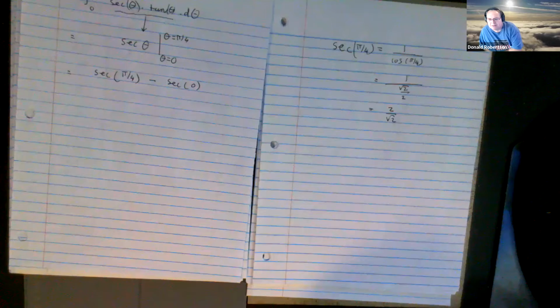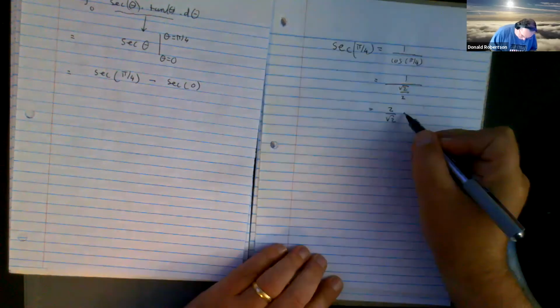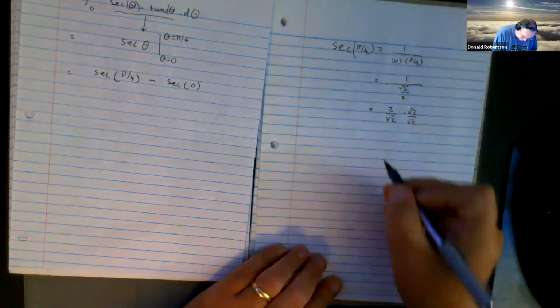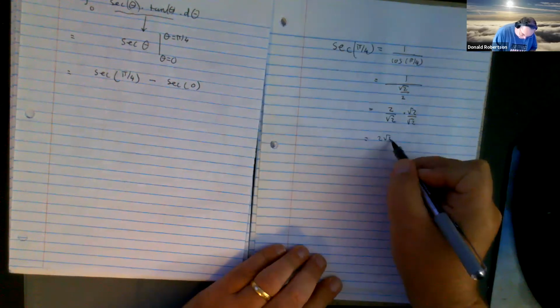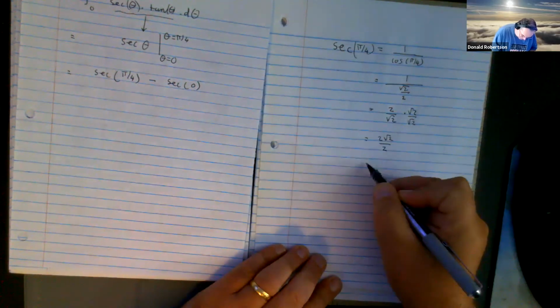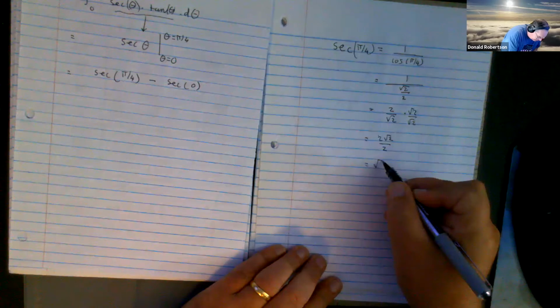Okay. Now, you might say, hey, I'm good. Nope. Fractions really shouldn't have square roots in the bottom if you can avoid them. And this is from Math 99 now. And in Math 99, can't you, fancy name is, rationalize the denominator? What you do is you multiply the top and bottom by square root of 2. That gets me 2 square root of 2 over 2. Oh, that was nice. The 2's cancel. And there is your answer.